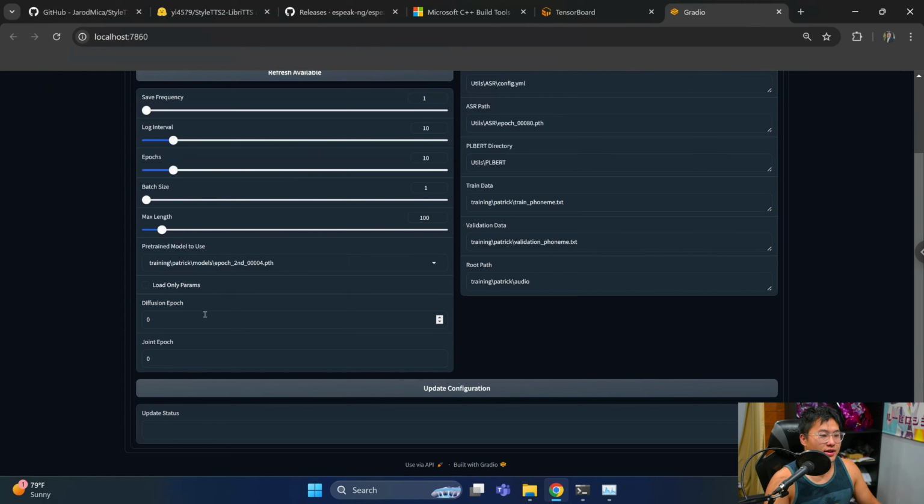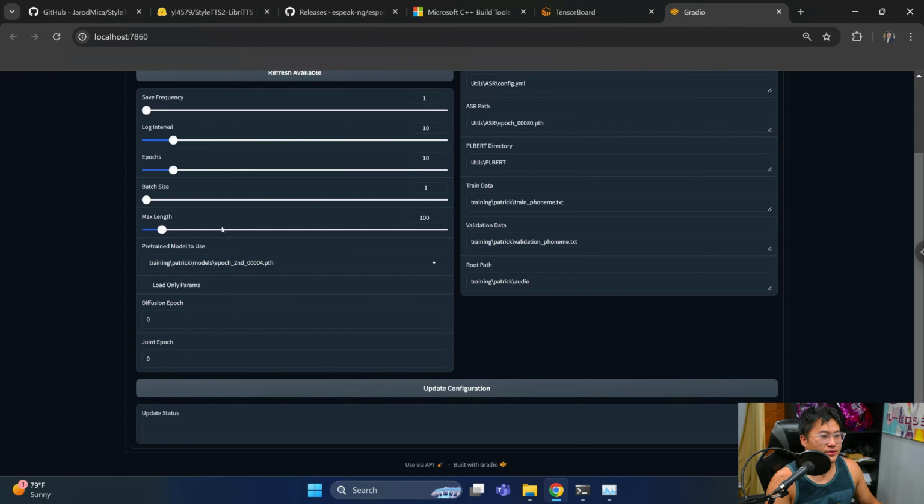I think it's worth it because the quality of the output is much better, so 0. And then joint epoch is, I believe, the speech language model, and then the diffusion model. They're trained together with this, and the same thing, you can set this to a number higher than epochs and you won't have this training in there. Now there is a quirk. You can't have joint epoch training with no diffusion training. So if I have this set at 20 and this set at 0, this isn't possible and you'll run into some issues with this. So you want to always have diffusion training if you want to do joint training. If you're not into that, just leave it at the default 0 value and you'll be fine.